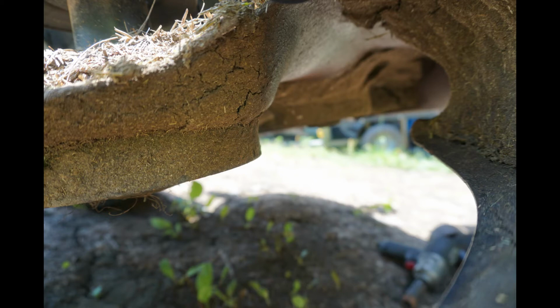The inside of this deck, as you can see, is just absolutely nasty. At one time it was so bad that the 22 horsepower was struggling to mow, and when the grass wasn't that high. I got underneath there and the entire deck was caked with grass. I literally had to take the deck out from underneath the mower, stand it up at the pole barn, and Sonia was nice enough to help me with that and clean it out while I sharpened the blades and did some other stuff to the mower. It took about an hour. There had to be 50 or 60 pounds of grass in it, maybe more, I don't know.